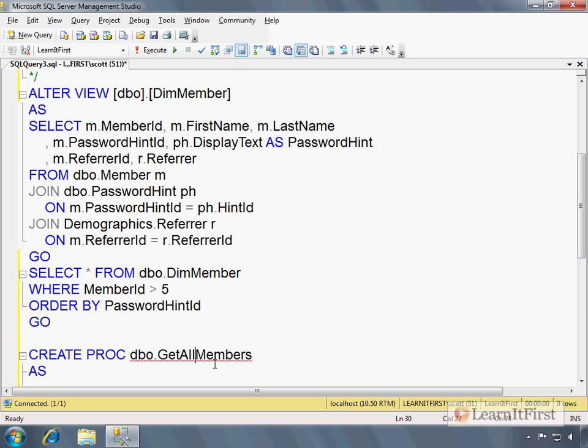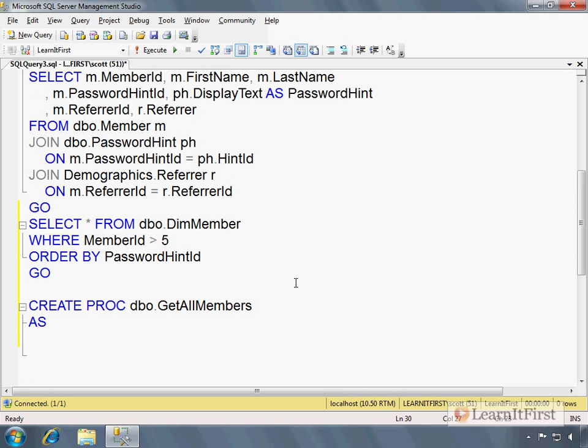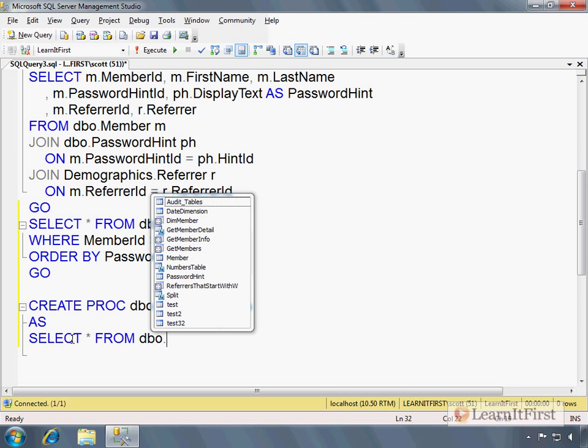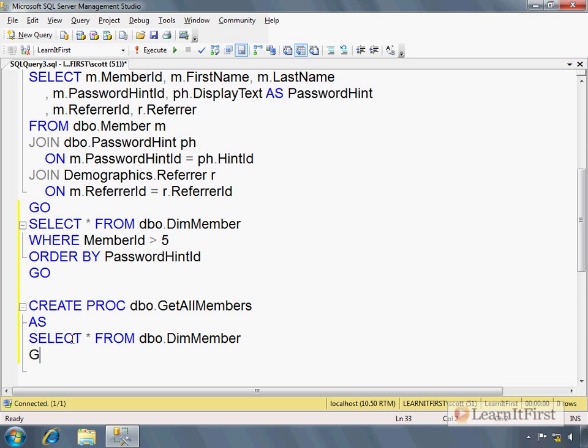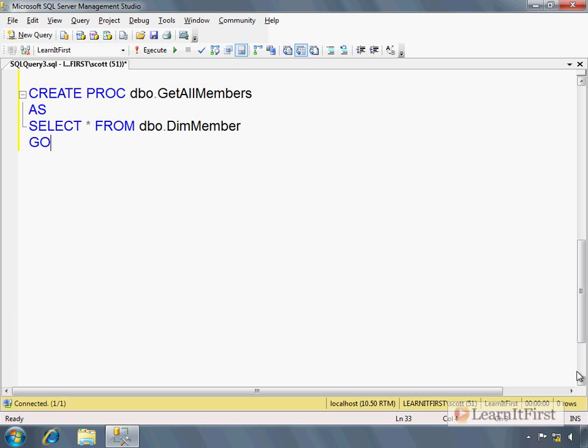So let me just change this to get all members, just so I don't have a naming clash. And here's what I'm going to do. Now I could do this. I could say select all from dbo.dim member. Okay. Sure, I could do that. And I can actually think of a reason that I might wish to do this.